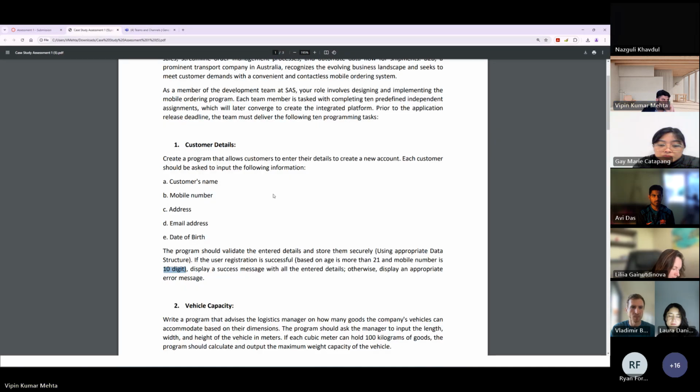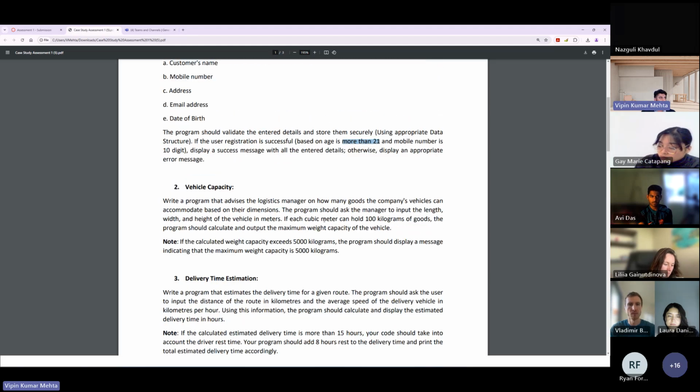Yeah, here. So please make sure you use 2 comments. And sometimes some students miss this line as well. It's only more than 21. It's not more than or equal to 21. So you should exclude that equal part. It should be more than 21. I hope it makes sense. OK, so please make sure you go through the requirements because we have created them in such a way that you have to go into the details. Sometimes some students just ignore it and that can lead to some reduction in marks.